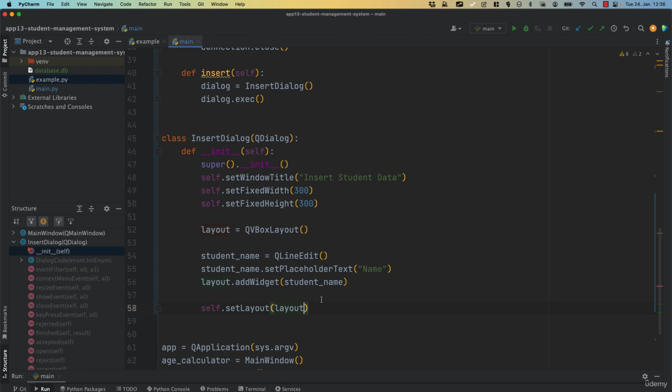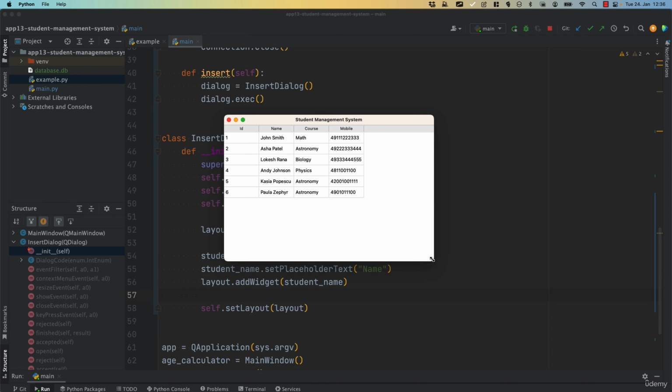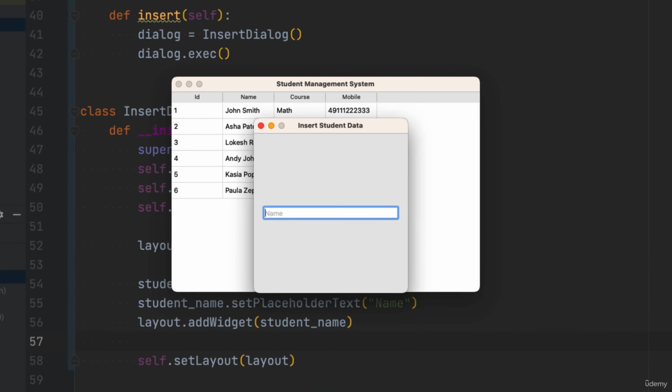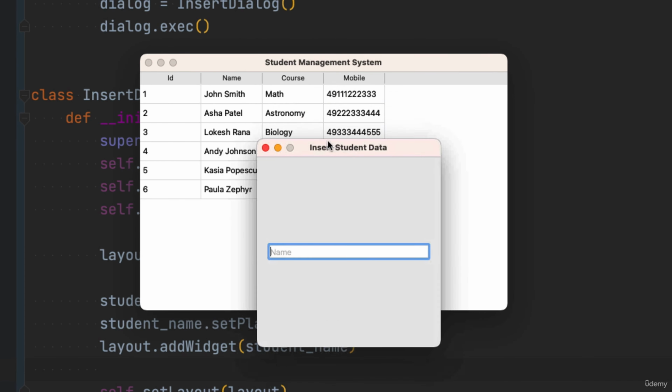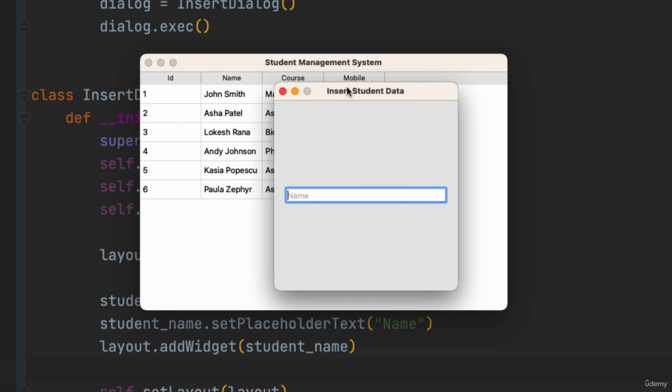So that's the first window, the main window. So you want to go to File, Add Student, and that's our dialog. So all we have so far is the name text box. You see the placeholder there, Name, that's the string we placed in here. Now any other widgets that we add here will be stacked under this widget.